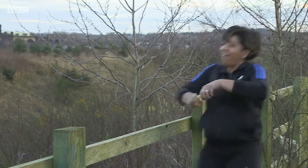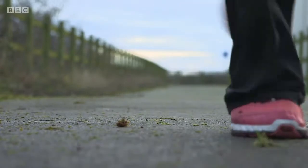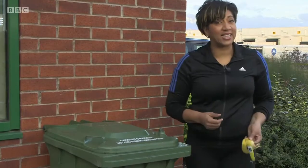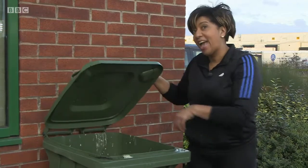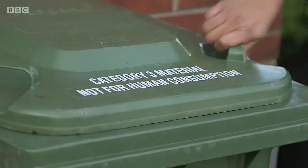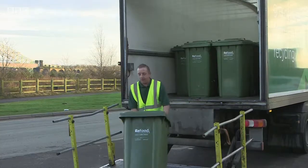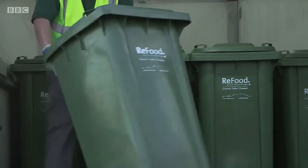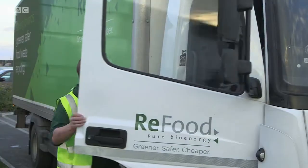We're always being told that bananas are a great way to fuel us during exercise. But what if I told you that banana skins and other food waste that we throw away could also fuel another energy revolution? According to some of our biggest supermarkets and retailers, food and agricultural waste holds the key to a form of fuel that could drastically reduce the pollution on our roads: biomethane.